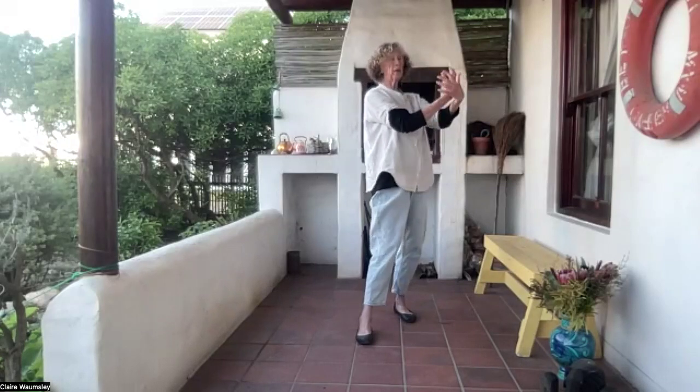Put one foot in front of the other. And we're going to have wrists crossed, three fingers down from the wrist crease, hands opposite each other but not touching, and a little bit away out from your body. Taichi Shibashi is based on a Yang style Taichi, so there is a bit of a martial component. This would be a ward off. So you don't want to be doing that. You want to have a nice position there.